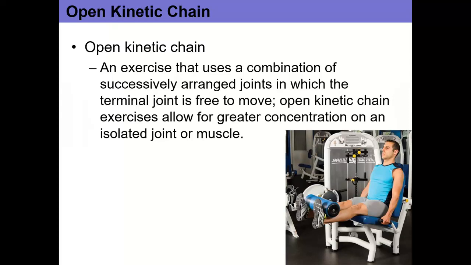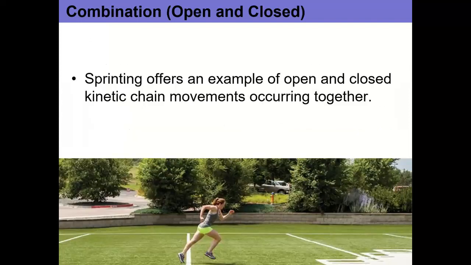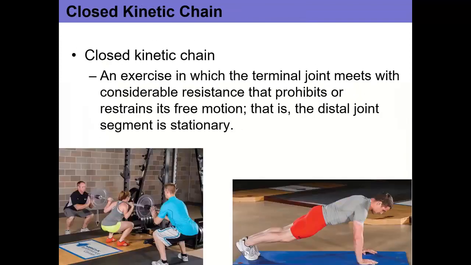In the case of upper body stuff, open kinetic chain would be like dumbbell presses, because you're holding the dumbbell, but the dumbbell can move in all three planes, and so that's an open kinetic chain. Your hand isn't fixed to anything. And so here sprinting is both. It's closed kinetic chain when you're touching the ground. In this case, her left leg is in closed kinetic chain. Her right leg is in open because her foot is swinging freely. So between the two, the question to ask yourself is, is the hand or the foot fixed to something immovable? If it is, that's closed kinetic chain. If it's not, it's open.